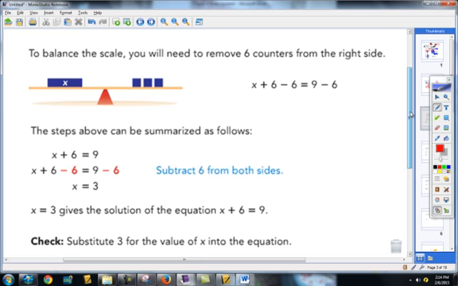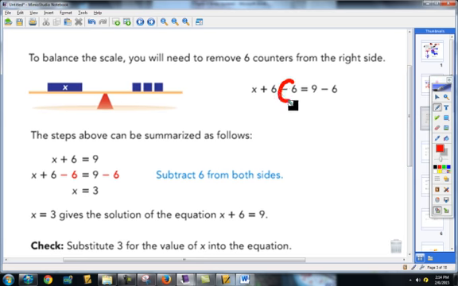All right, and then there you go. That's what we just did. They subtracted 6 from both sides. Now, I usually show mine below it, as you just saw. I show the minus 6 happening below it and below it. They just showed it beside it and beside it. Okay, same difference though.